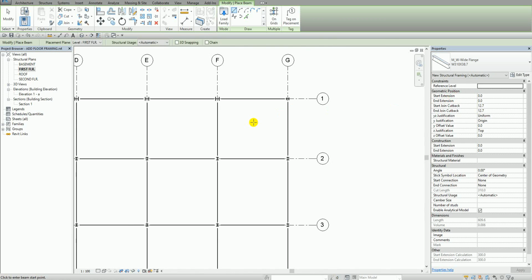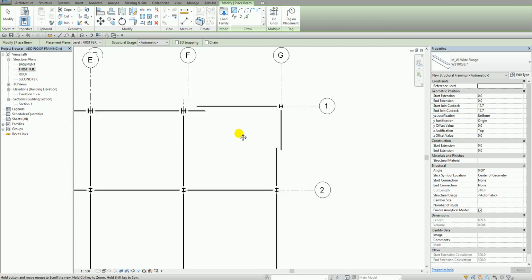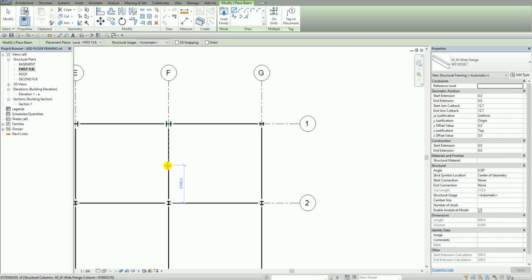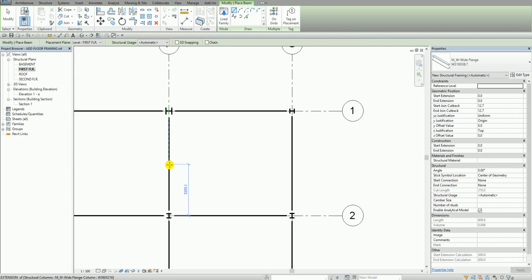This time, I'm going to create my beam between my girders. Let's say I'm going to snap here at the midpoint. If you're having difficulty snapping at the midpoint, all you have to do is move your pointer and press your tab. You will notice eventually it will snap to the midpoint every time you press tab, because tab cycles the selection. So I'll snap at the midpoint, I pick.